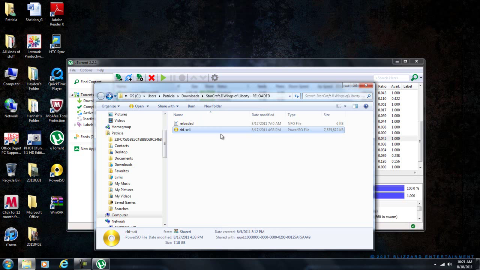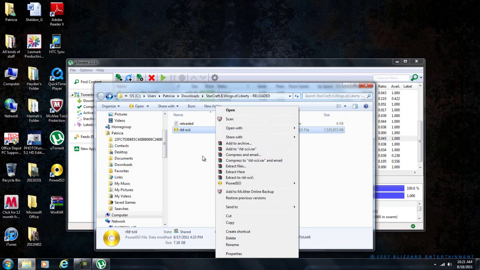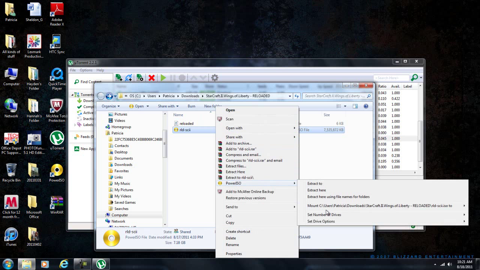So choose, then right click and right click it again, go to Power ISO, and depending on how many drives you chose, go to mount. That's how many you're going to see here. I have 4: drives F, K, L, and M, and I'm just going to choose F because it's the first one. It doesn't matter though.